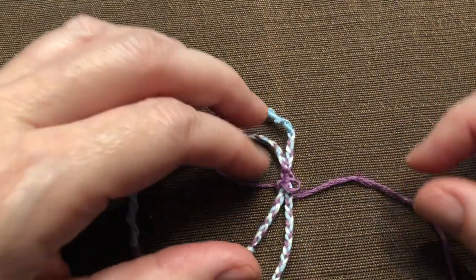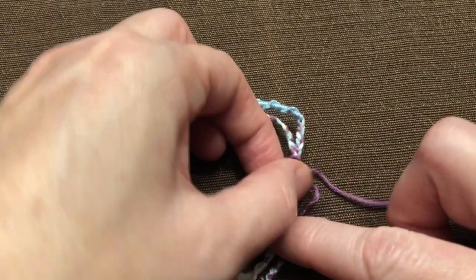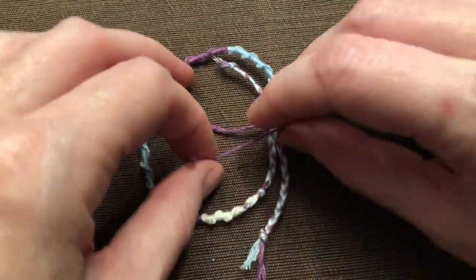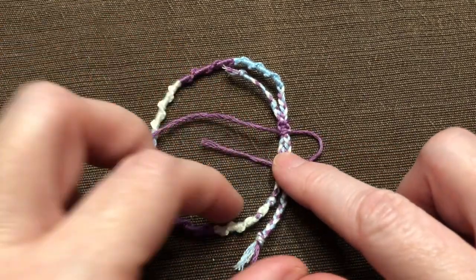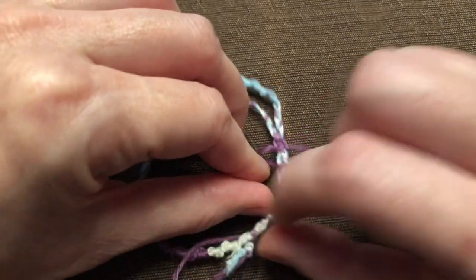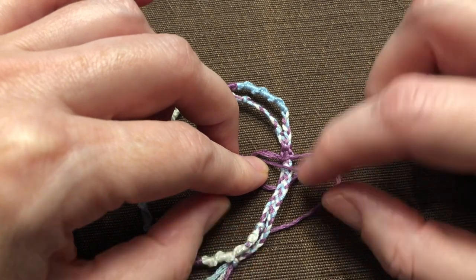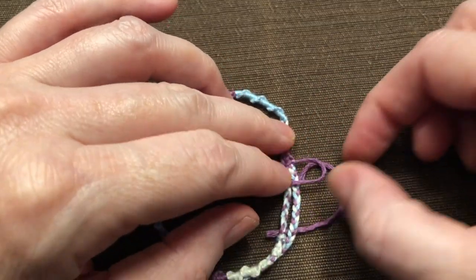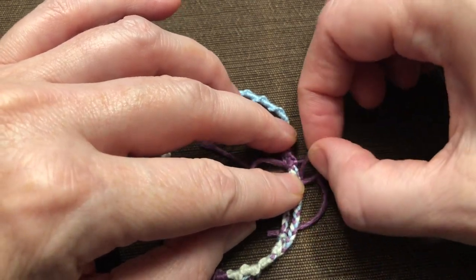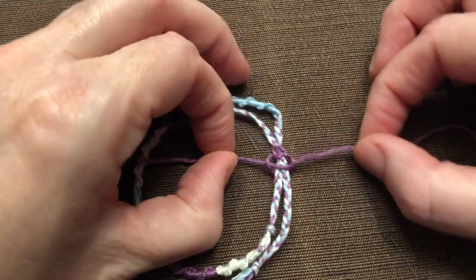Oh, I think I might have missed the loop of the 4. I'm going to back that one up and do that one again. I think I missed it. Okay, so we were going a backwards 4 here. And I'm going to go over this string and under here. Now I got to get this through this one here. I missed it last time. Gets a little tricky when the string is short, so I'll push it through here so I can see it this time. There we go. Now I've got it. Now I can tighten this up.